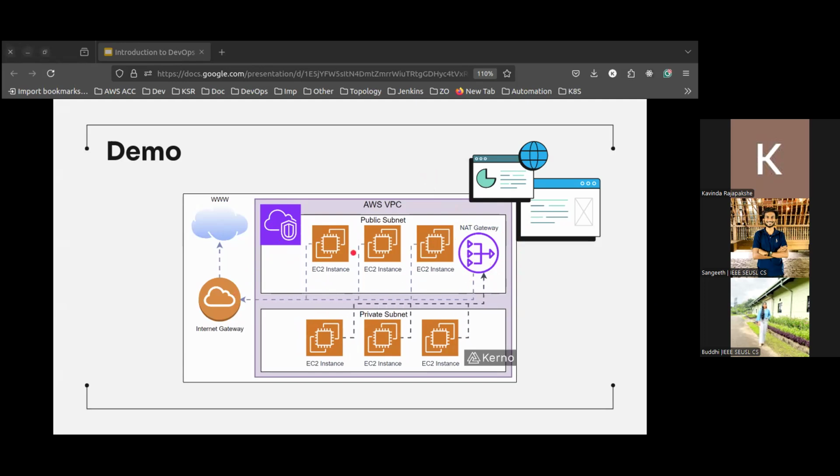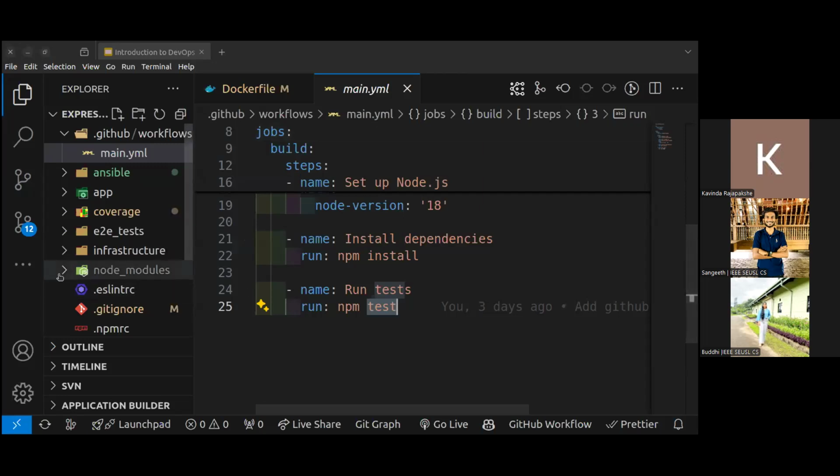What I planned in this demo was to deploy this application inside a container, inside an EC2.